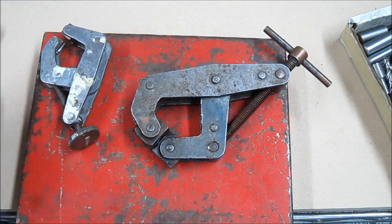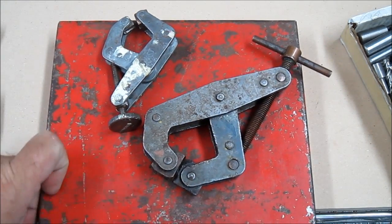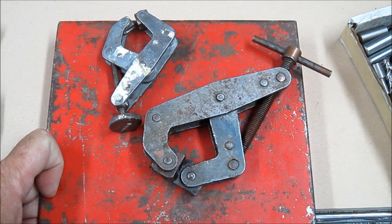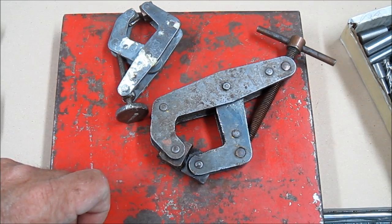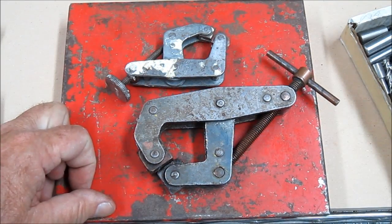The Snap-on box will visit the glass beader and get a coat of paint, and the clamps will probably see the CLR solution and the wire wheel. I'll show you what they look like after everything gets cleaned up. The best buy of the whole thing — he's a retired machinist and says Sunday he's going to bring his box with all sorts of stuff. We live within three miles of each other, so I've got a lead to visit his storage facility.